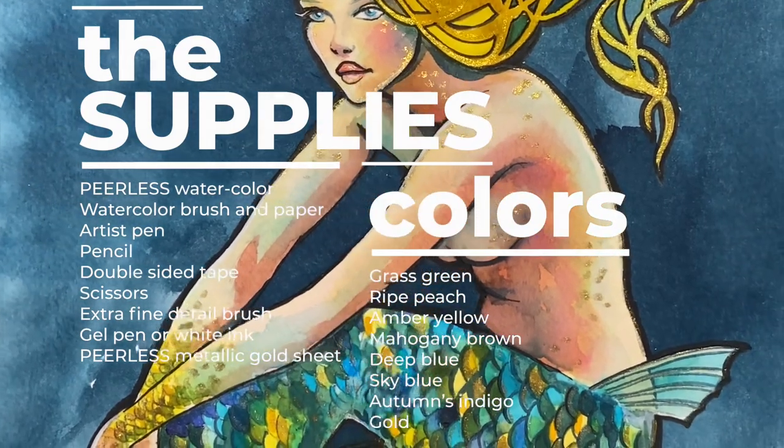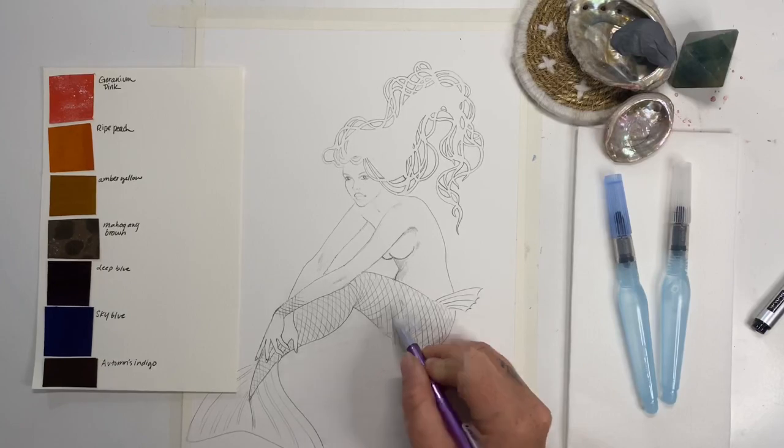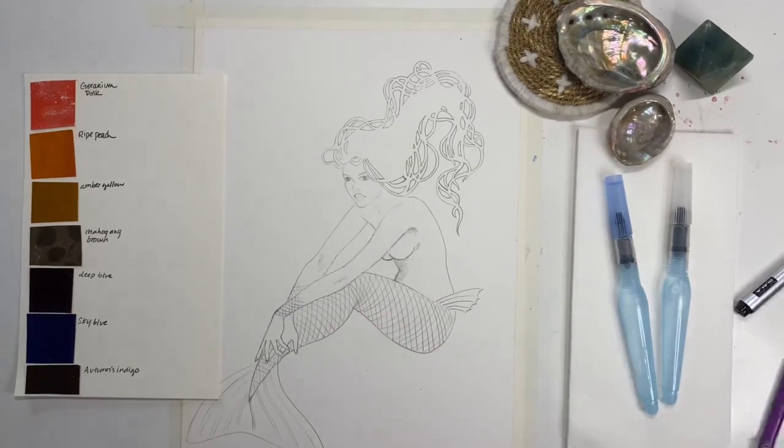Jumping right in, once you have your palette made, we are going to start off with the fishnet pattern. So it's the same exact thing that I've done on the bottom of this mermaid, but this time I'm going to erase a little bit just so I know where all of the placement is, but then I'm going to make the scalloped edge scale.